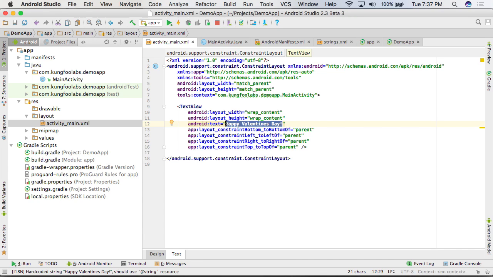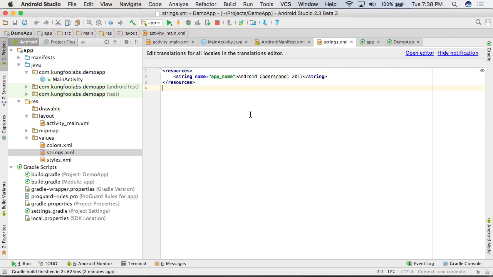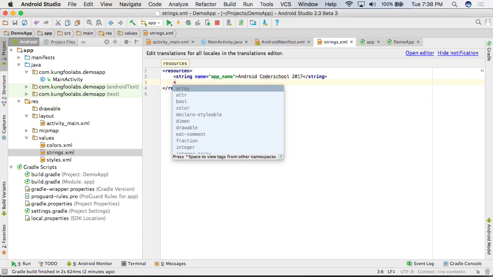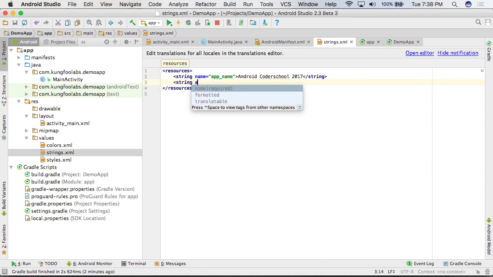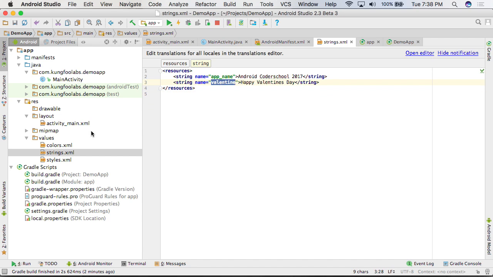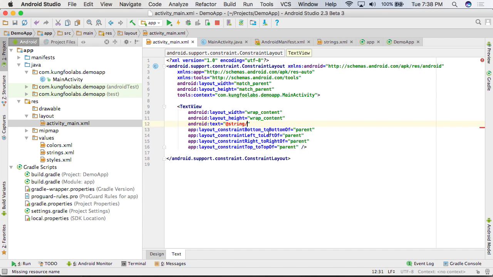So we tend to refer to a string like this, and if we go into strings and add a string named Valentine, and then we go back to the main activity, it should pop up, right?